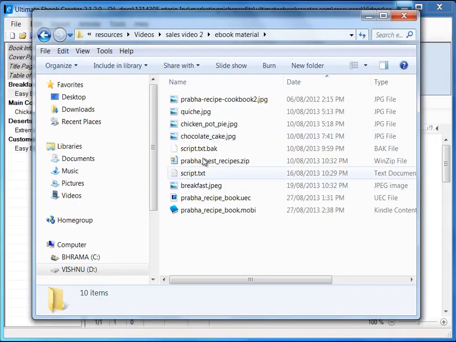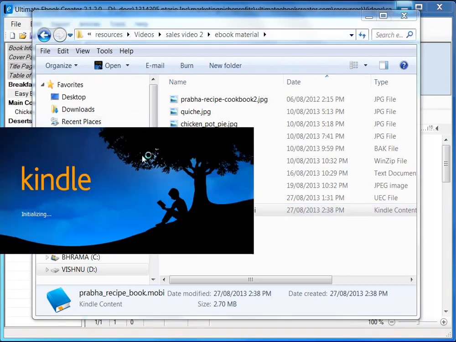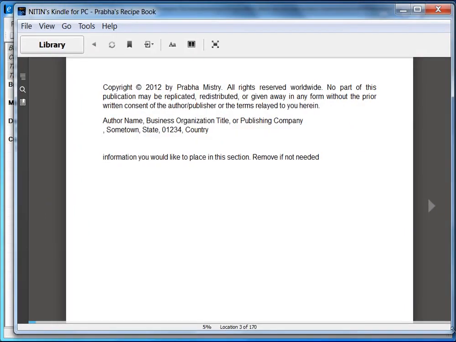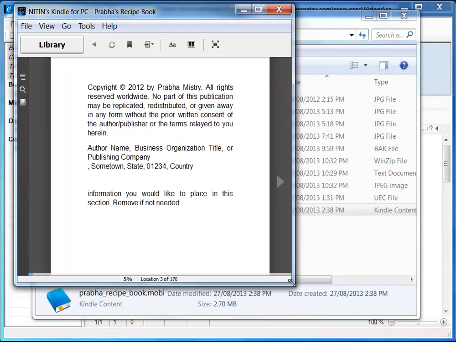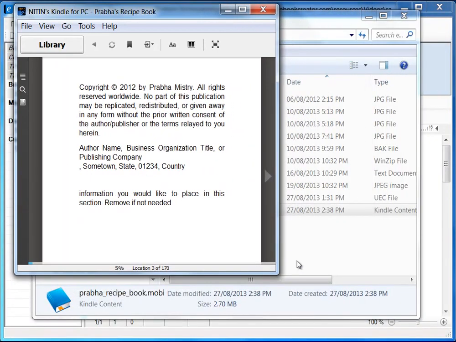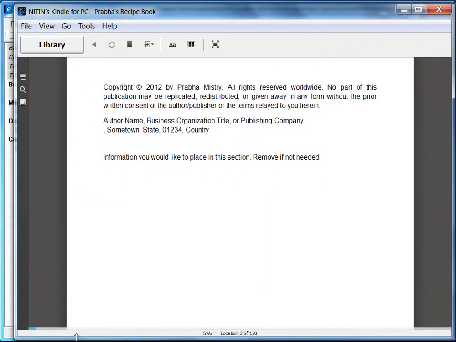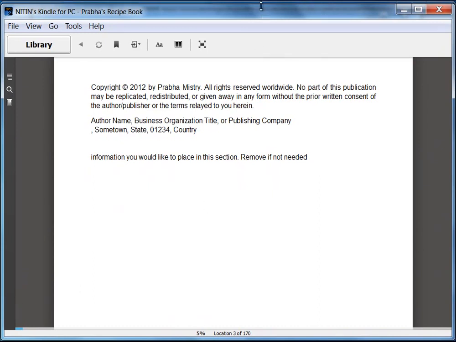Alright, so once you've done that, basically you will, once you've rendered it, this is your file. We'll double click on it, and here is the Kindle desktop viewer. Okay, so here is the Kindle desktop viewer. Now as you can see, you can actually size this, and it does flow the text correctly. Alright, so I'm gonna try and make it as big as I can so you guys can see this.